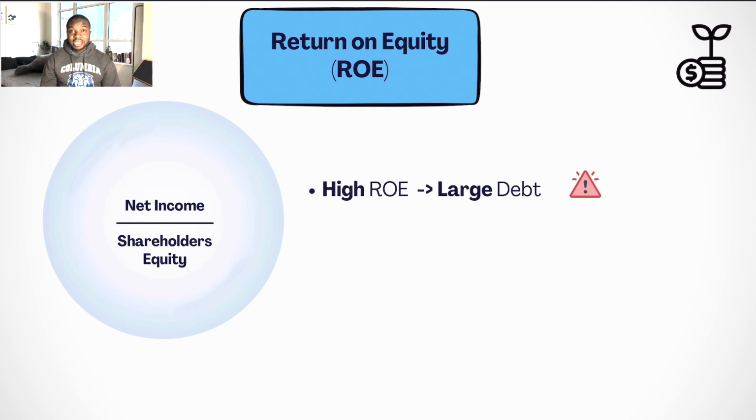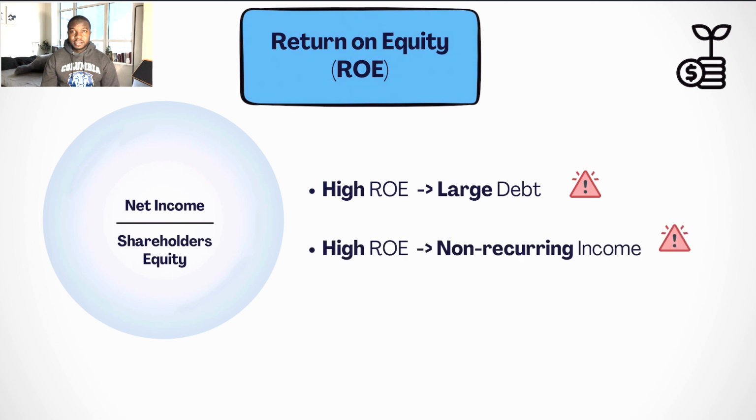Additionally, an extremely high return on equity may signal that the company is taking too much debt to fund its assets rather than equity, and brings into question the ability of the company to pay up this huge debt. Remember, debt is an obligation that has to be settled. High return on equity could also come from profits that are one-time and non-recurring in the future. For example, gains from the sale of fixed assets might not reoccur in the next accounting period, and therefore can mislead us into thinking that the company has a stable ROE.